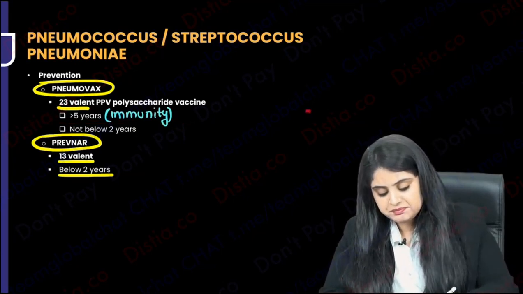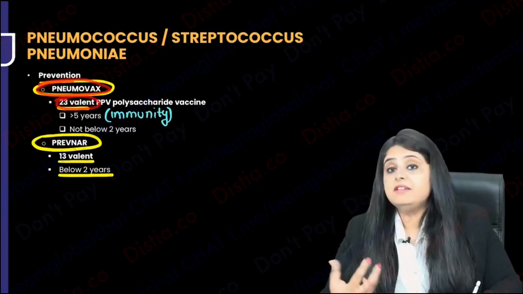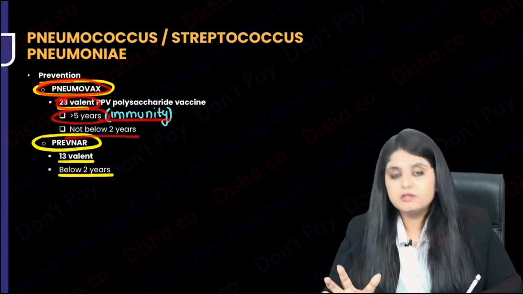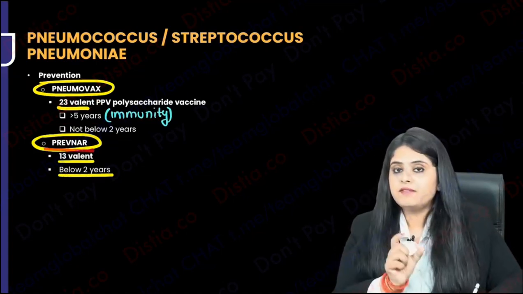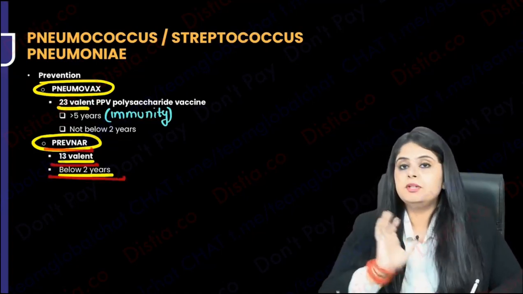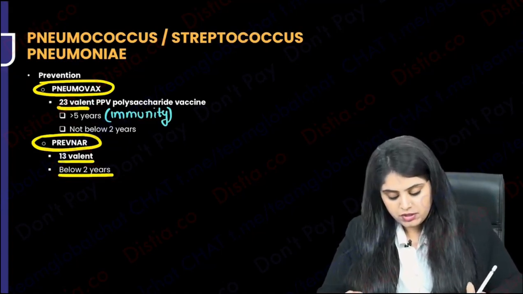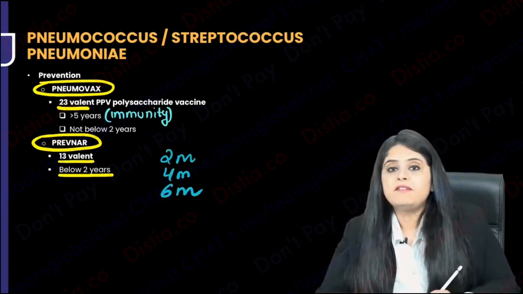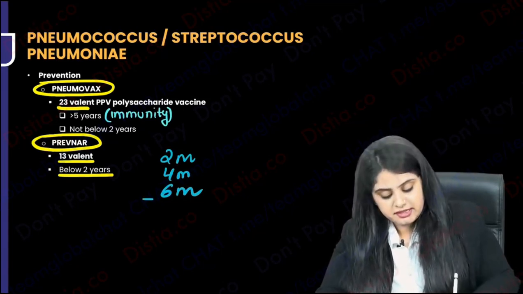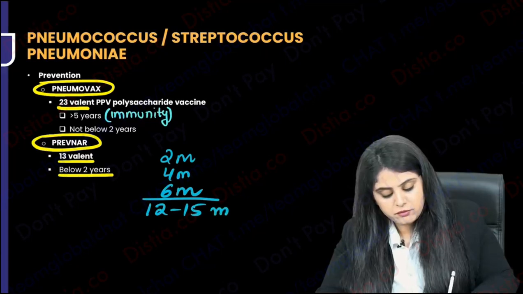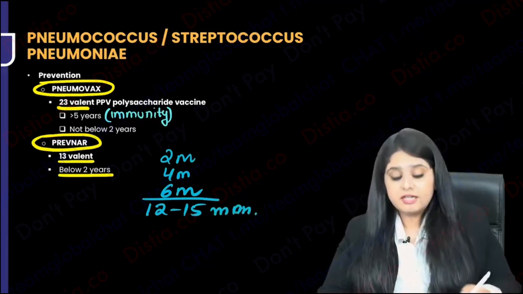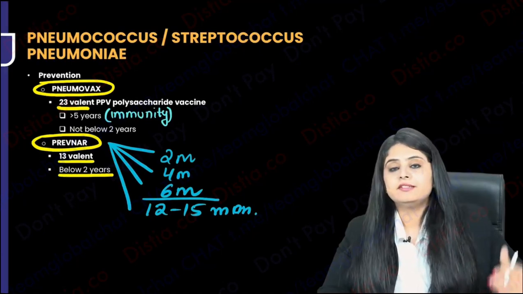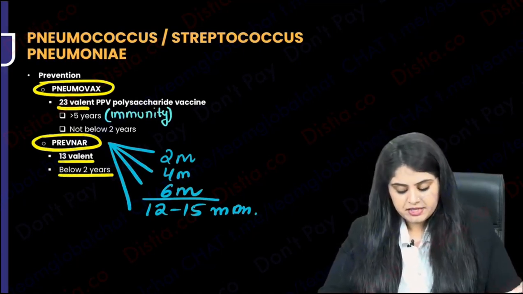So repeating once again, the bigger name Pneumovax has big valencies, 23 valencies. You give to big people for big immunity, more than 5-year immunity, and give to people above 2 years. Prevnar, the smaller vaccine having less valency, 13 valency, below 2 years of age you will be giving. And I hope you all remember there is 2 months, then 4 months, then 6 months. There are 3 doses of Prevnar that have to be given, 2 months, 4 months, 6 months, and then there also has to be a booster around 12 to 15 months. I'm sure all of this you have studied in your PSM very well, but just for your repeat, I have got you 2 months, then 4 months, then 6 months, and then a booster at 12 to 15 months.